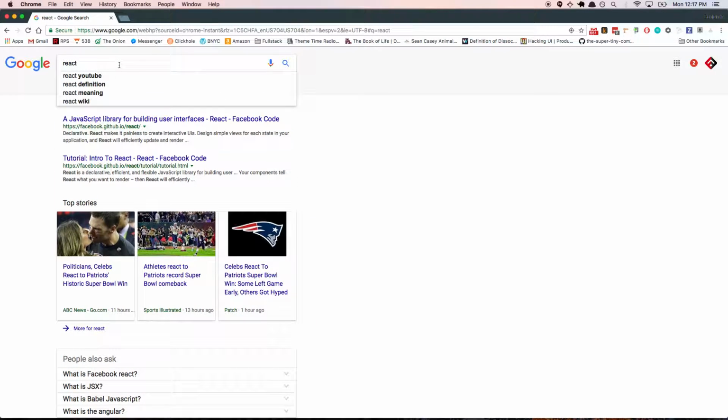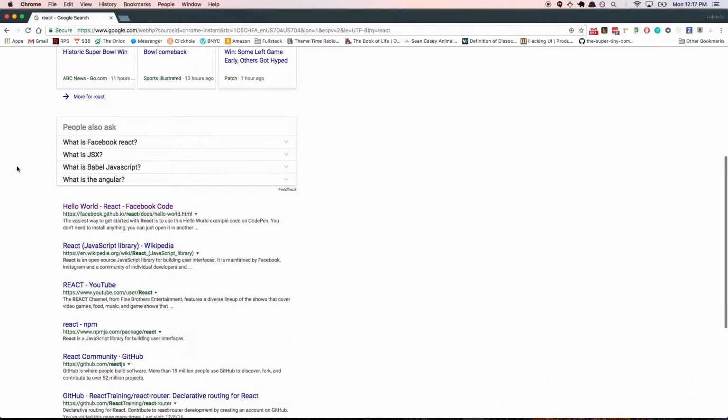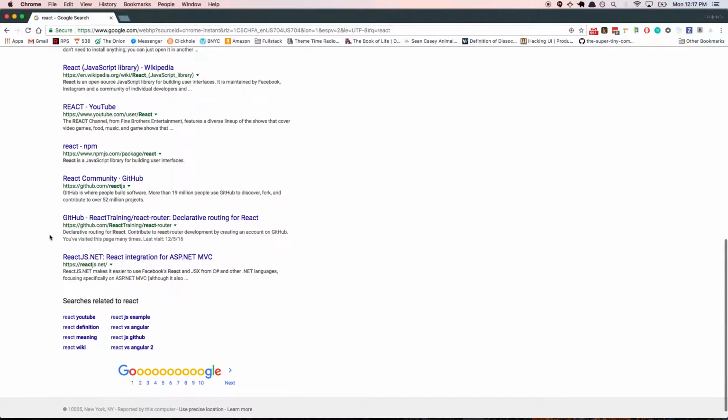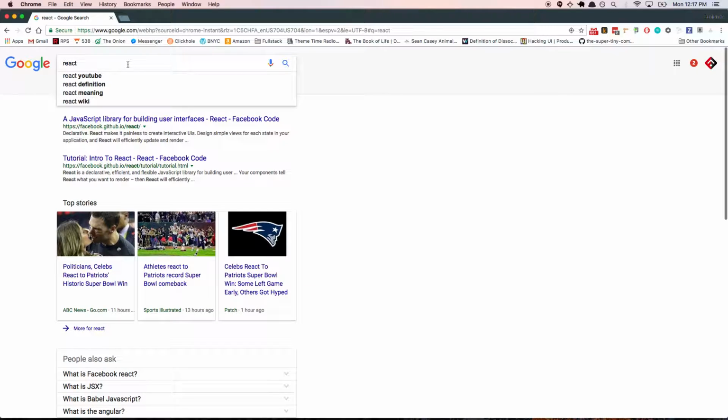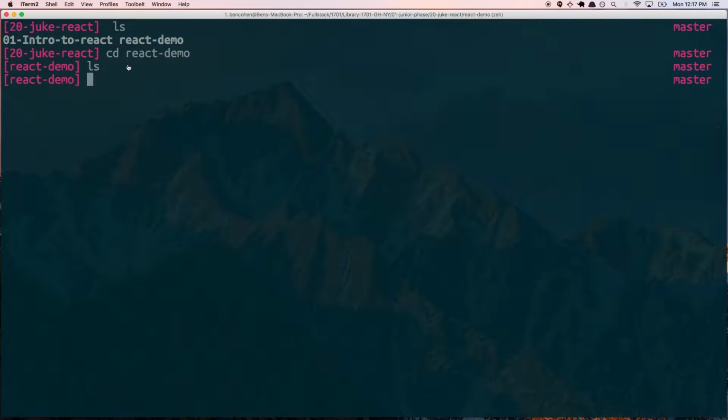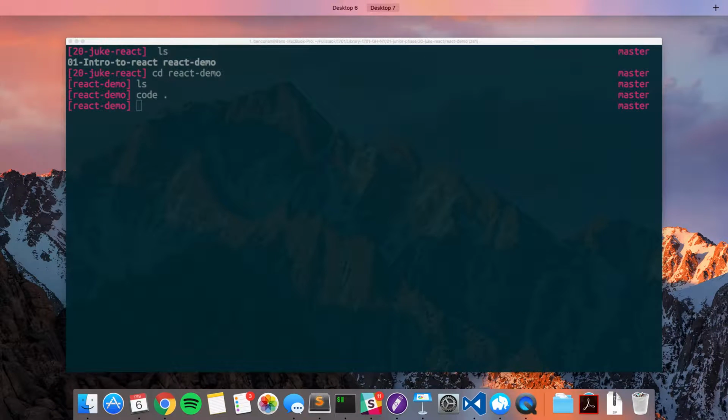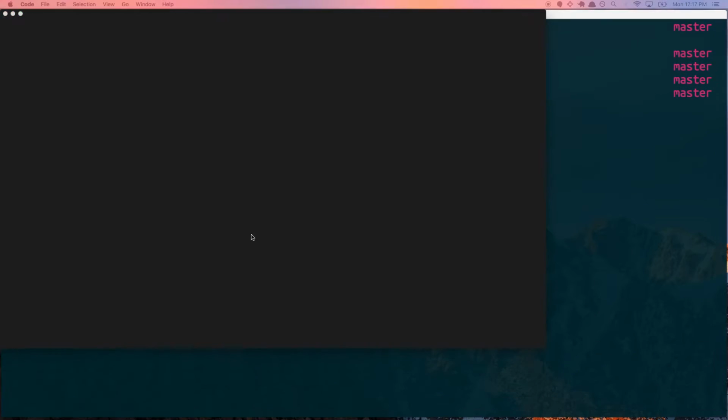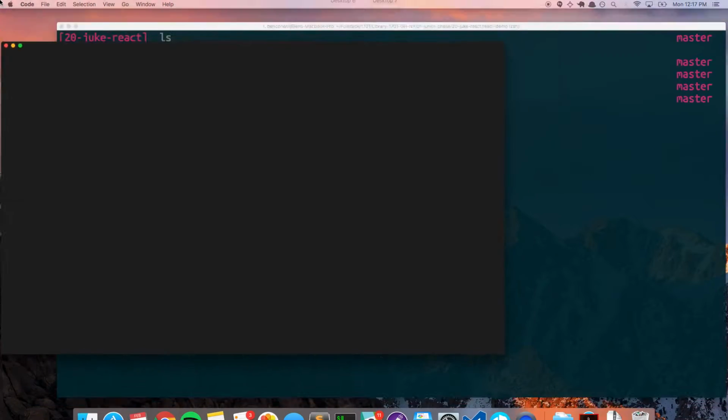Okay, so if I Google React, I'm seeing a lot of just React stuff. But what other words are you going to see? Let me just open this up, code dot. Taking a little longer to open than I would expect.